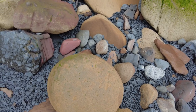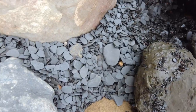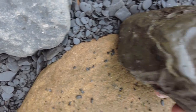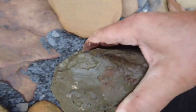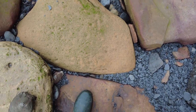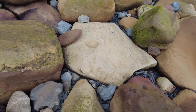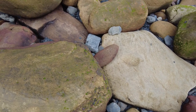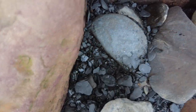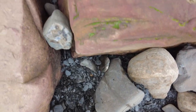I did see something else over here of interest. There was this one, which is pyrite again. Yeah, sure enough, I can see little bits there. This is a big pyrite block, but you never know. Sometimes you're lucky and they split. Where was the others? Over there. Right. Let's see if I can even get there. Sometimes you get shaped rocks like this and you think, oh, is that the edge of a big one? Ooh. Who knows? Maybe put it on top.